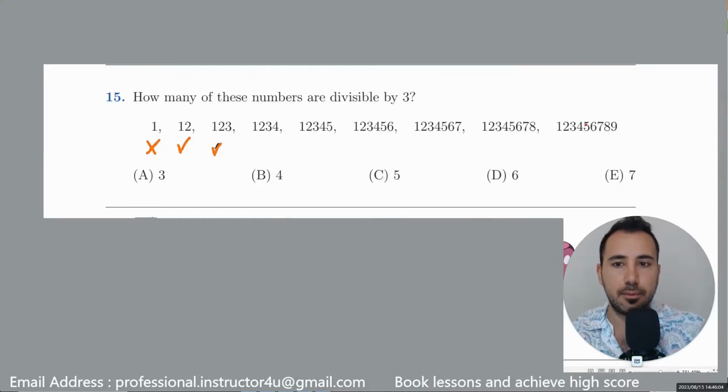But remember, what if I give you a huge number like this? 9999999, and I go on forever, and then I give you a 5. How many of these nines do we have? An infinite number. Is this divisible by 3? Do we have to really add all the numbers? No, we don't. 9 is divisible by 3, this is divisible, divisible, divisible. So only 5 is not. In other words, if you add numbers that are divisible, you just cross them out.